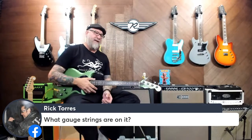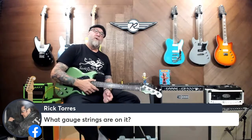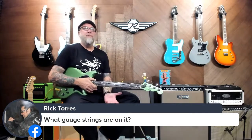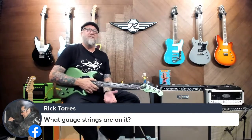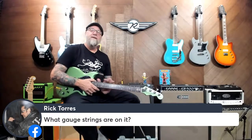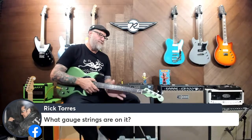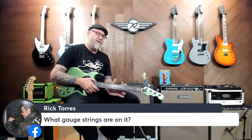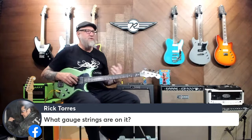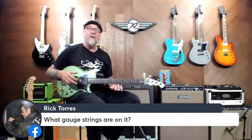I love flats on basses, but we do not ship the basses with flats because they're expensive. They are. And they're niche-y. People either love them or hate them. So if you start by setting it up with the rounds and people are happy with it, and then, we figure, even more with bass players than guitar players, the first thing that a bass player does is put their preferred strings on the bass because it's the thing that they're used to. And because the strings are bigger, I think it's easier for bass players to get really accustomed to something.